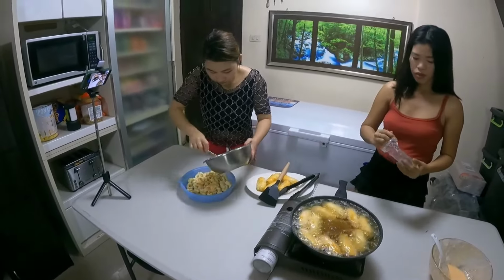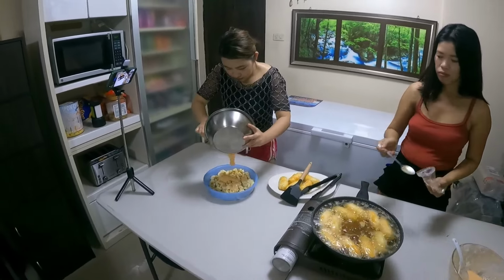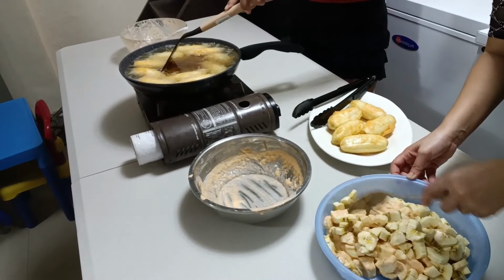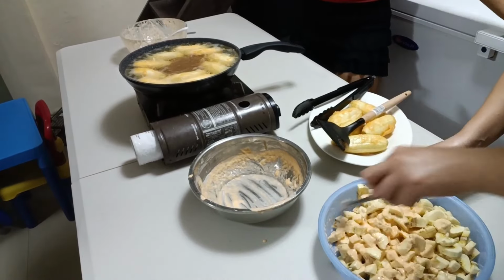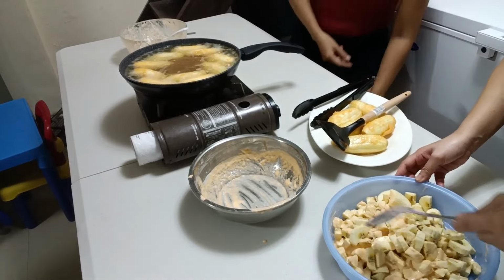Why don't you just pour it in, Melissa? Because you're going to mix it, aren't you? I will mix this deliciously. Melissa loves to make me happy, by the way, guys.